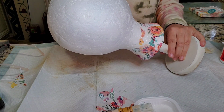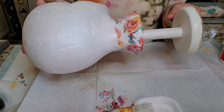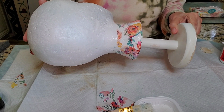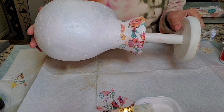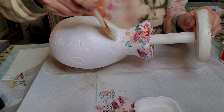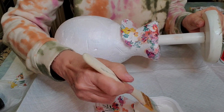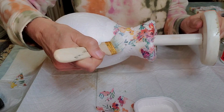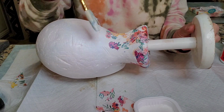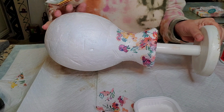Just wanted to give you a little update on something different that I decided to do. I ended up putting the head on the paper towel holder because it is stabilizing the head for me, making it easier to put the napkin on. And then to make things a little bit cleaner also, what I'm doing is putting one layer of Mod Podge on, and then putting on a piece of napkin, and then putting the second layer of Mod Podge on top of that, rather than using my fingers to stabilize it. And it's quicker that way as well. So just a little bit of update. So let me get back to finishing off the head.